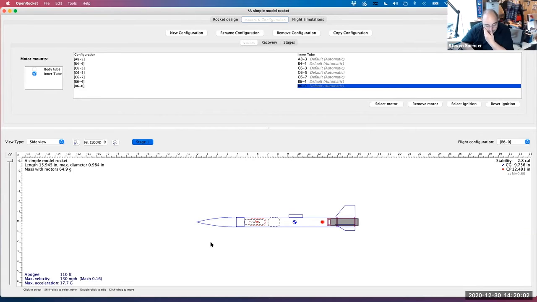There's another program that's compatible with OpenRocket, sort of, called RockSim. RockSim is a for-pay program from a company called Apogee Rocketry. If there's a RockSim file, you can use it in OpenRocket.